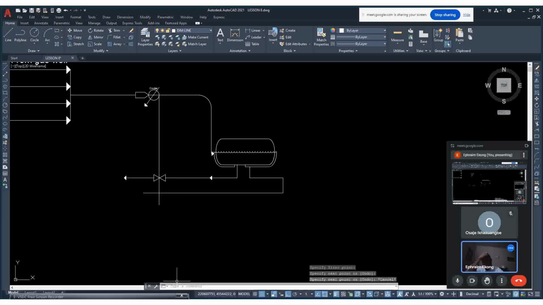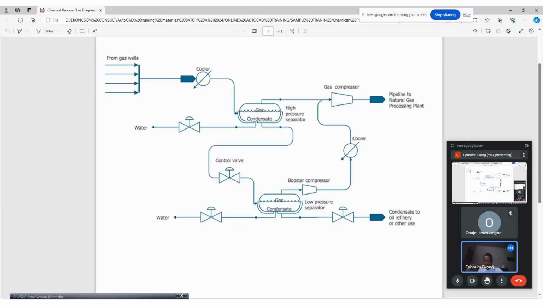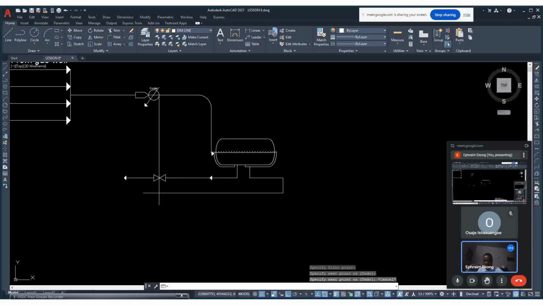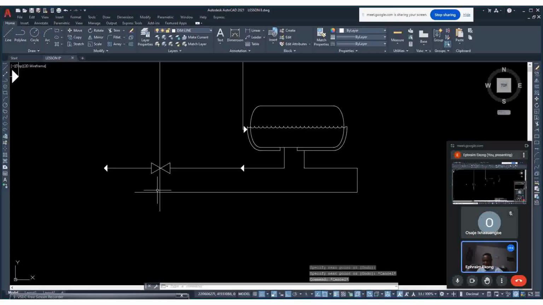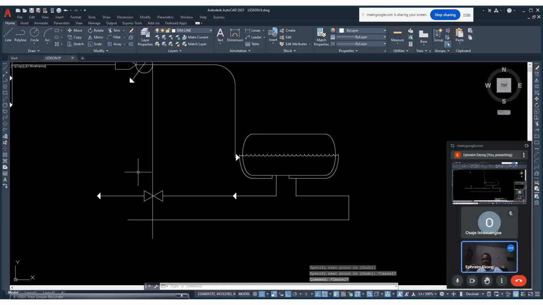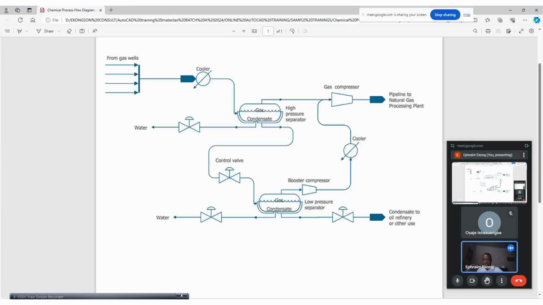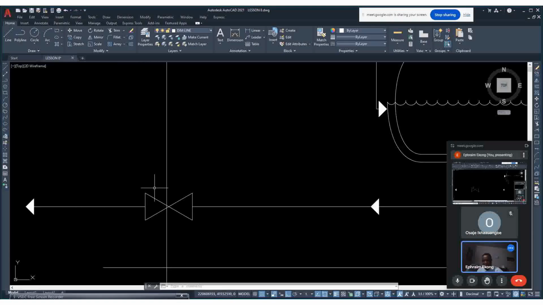Okay, under this cooler. So as you can see, this line falls under this. So you have to shift it. Okay, so I like this, I like this, I like this. They will move. Where do they move? So we move.